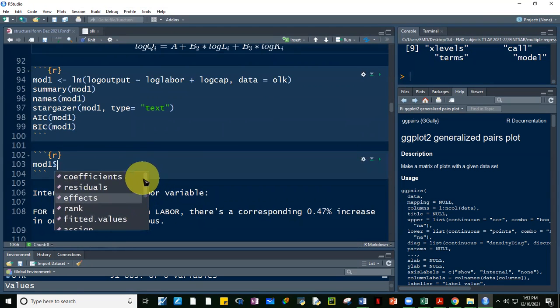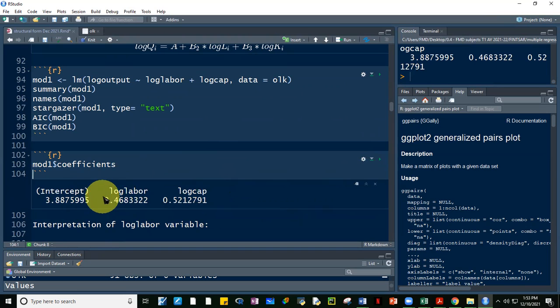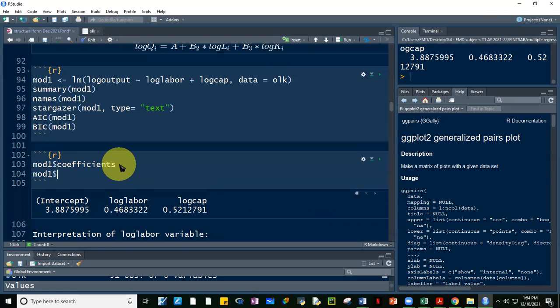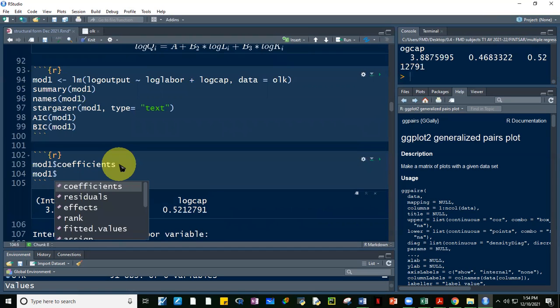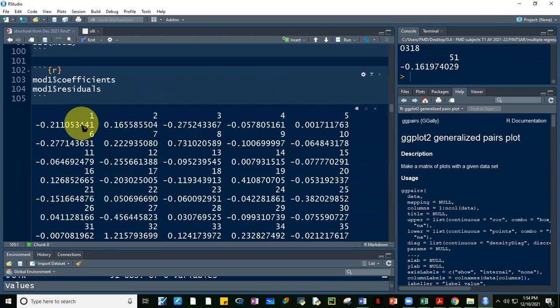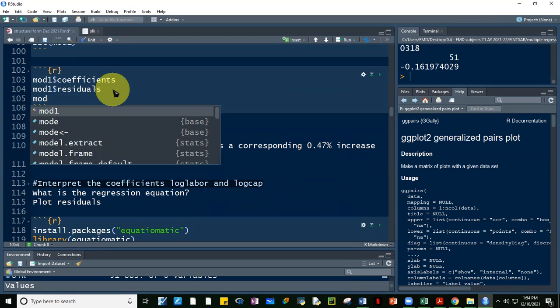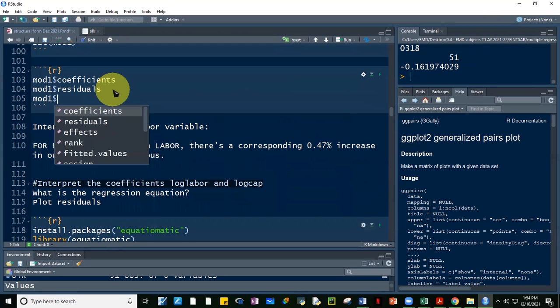So if you want the coefficients, okay, lagyan natin coefficients. Run natin. So ito yung coefficients niya. Okay? So if you want to get the other parameters, other contents of your regression model 1, ito naman yung residuals, no? Pag clinick natin yan guys, ito yung mga errors. Okay? So di ba ito kino-compare yung actual value with the predicted value. So ito yung mga errors natin. So nasa mod 1 din yan. Okay? Ano pa? Mod 1 dollar, tingnan pa natin to, no?